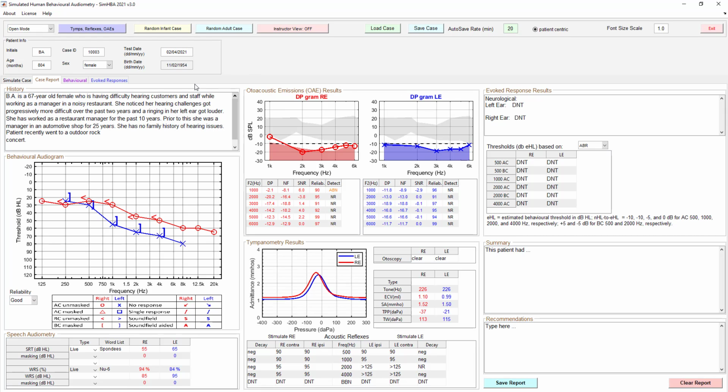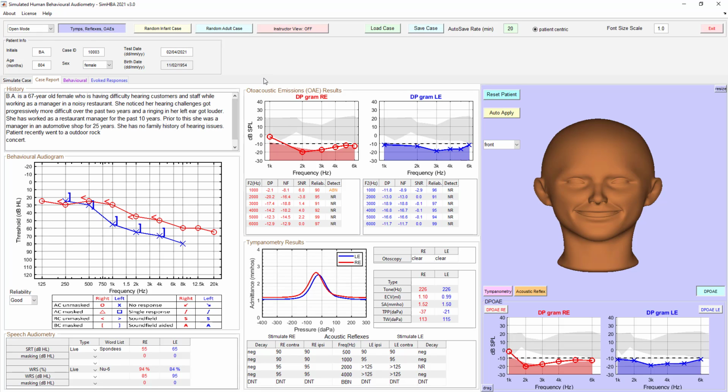Here are the results for the otoacoustic emission testing. So let's go and actually do that. So here's otoacoustic emissions. What we can do is we've selected the tab, DPOAEs, and let's go and perform a DPOAE test. So the probe goes in, and then the test frequencies will be presented, and you'll see the DPOAE here. Once the DPgram is generated, it will update this table down below for the different F2 frequencies, the DP, noise floor, signal to noise ratio, reliability, and whether the response was detected as abnormal, no response, or present.